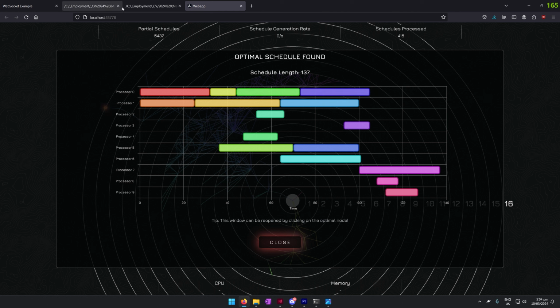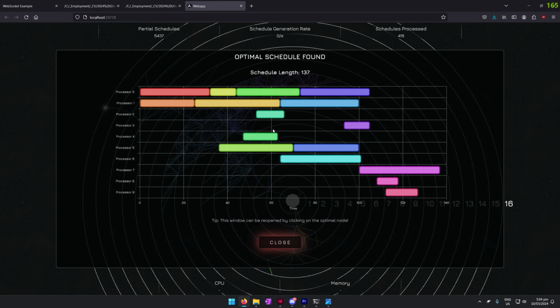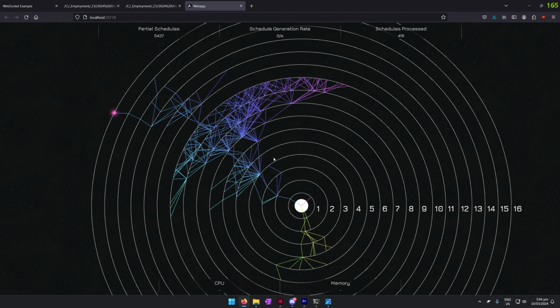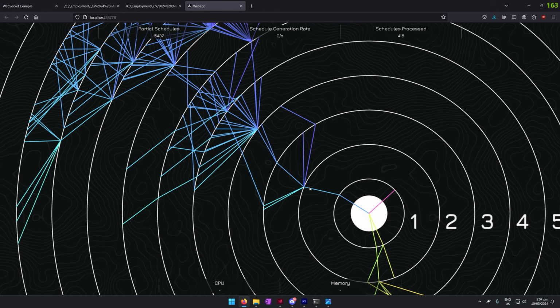So this is actually a low density graph. The nodes here represent tasks and the directed edges represent dependencies between tasks. So in a nutshell, the solver essentially explores every possible partial schedule and relies on heuristics to prune back branches. So the visualization shows you the footprint of the algorithm through this potentially massive state space. The rings here represent tasks, so there are 16 tasks to schedule. Each line here is a partial schedule the solver has picked to walk down that path. You can see here the solver picked this path, and then it's explored all these different paths.